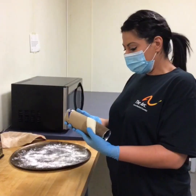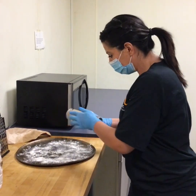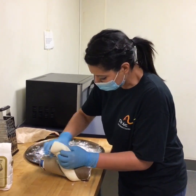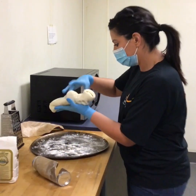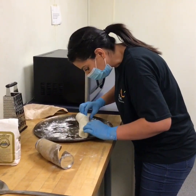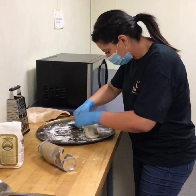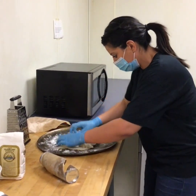That was amazing. Now we're gonna unravel this and roll it out. I'm gonna get a little bit of flour on my hands here so it doesn't stick. Let's open this up. It's gonna be a little bit hard because it's in there pretty good. Take it out. Now, you can go ahead and unravel it. There should be an end here where it starts. Here it is. Wow, can you believe all that dough was in that little tube?